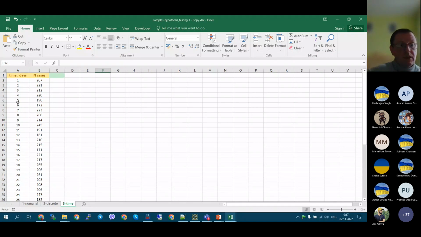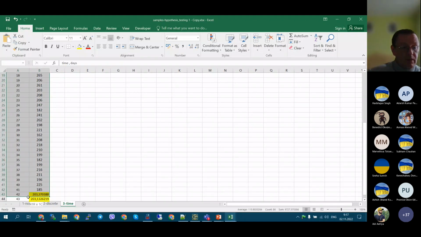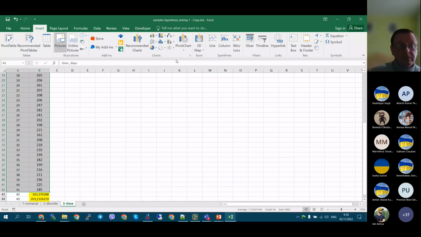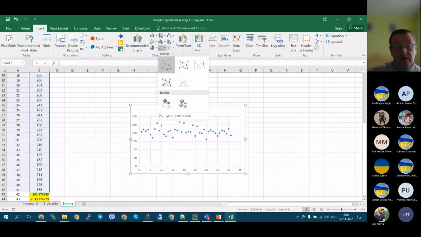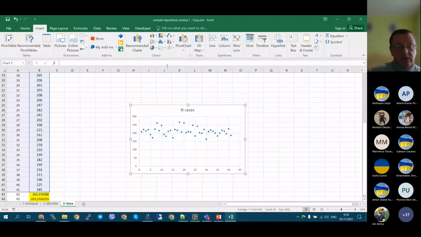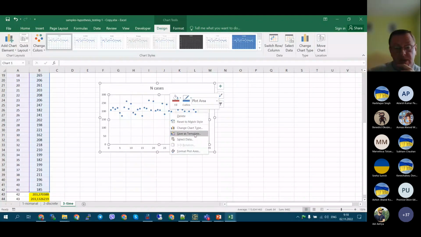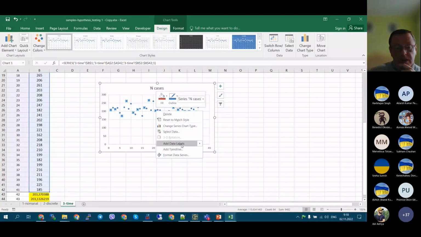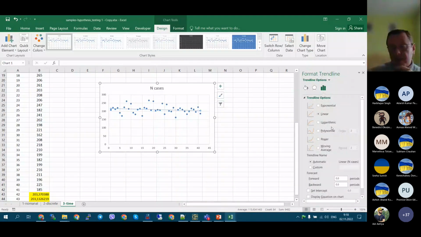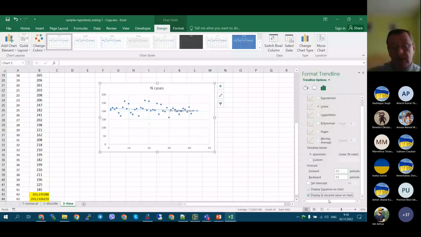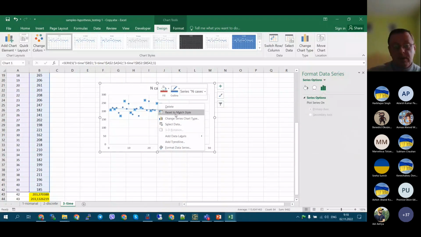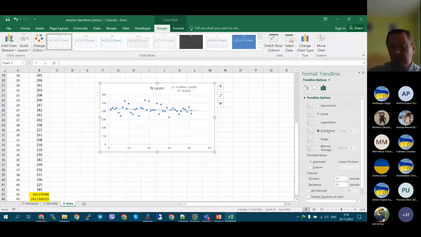And let me do it in another way by using a scatter plot. Let me draw a scatter plot. This time I can use even a smooth line or just data points, and I can add multiple trend lines. So here is a trend line. For example, let me do it with linear, forecast the next 3 days, and display the equation and R-squared value. So here I have one way to predict possible future development.